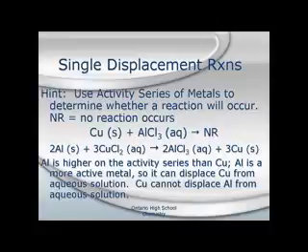Now for the next reaction, I have aluminum metal being added to copper 2 chloride, and in this case aluminum is above copper on the activity series, so this reaction will occur. What will happen is the copper will come out of the solution as a solid, and the aluminum will dissolve into the solution, and so you have an aqueous solution of aluminum chloride and solid copper metal as a result. So aluminum, higher on the activity series, is the more active metal, so it can displace copper from the aqueous solution. Copper metal cannot displace aluminum from an aqueous solution.